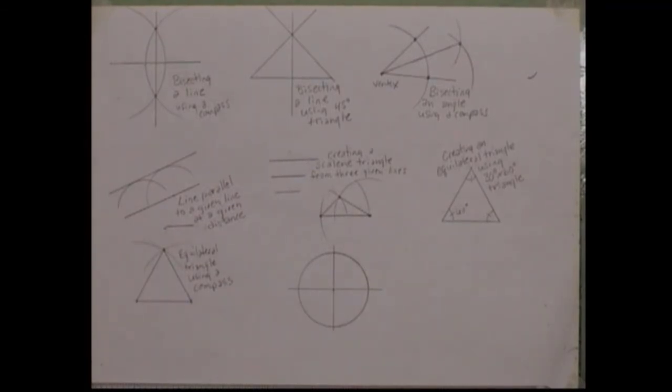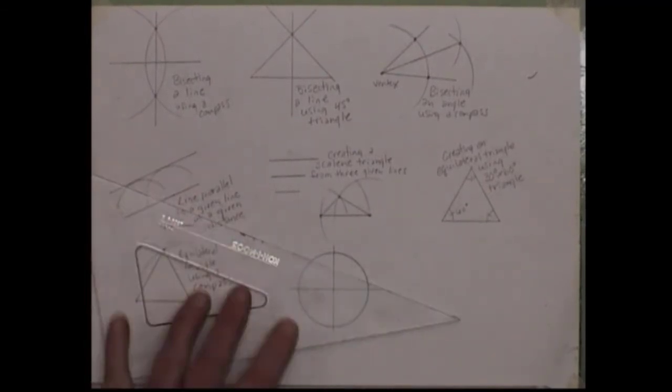We're going to take our 30-60 triangle, so you're going to need that next. And the angles of this hexagon, we said were going to be 60 degrees, right? So we're going to come off our quadrant points, which are these points right here where the center mark comes into the circle. We're going to go off of those points.